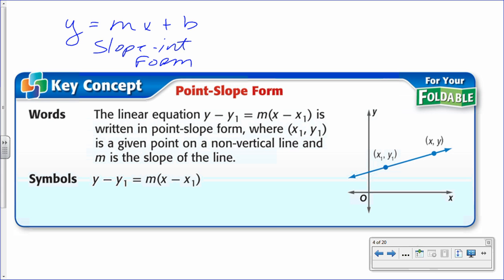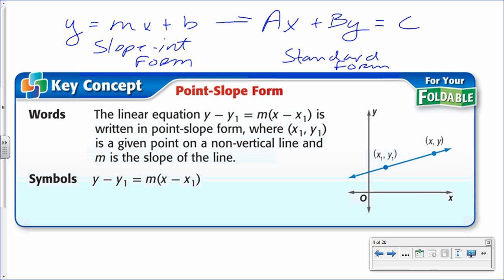What's another form? Standard, which is ax + by = c. Write those down. Okay, we've written equations in both those forms. Now, the thing you've got to remember is, what can I do? I can go from standard form to slope intercept. I can go from slope intercept to standard form by just moving some things around, right? Got to remember those things, all right?